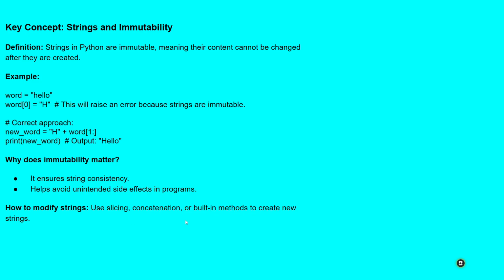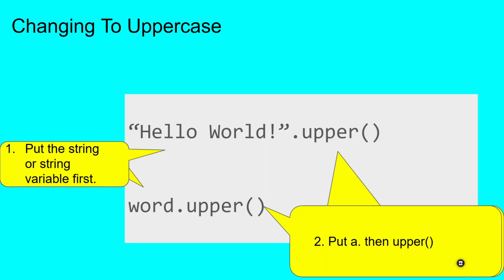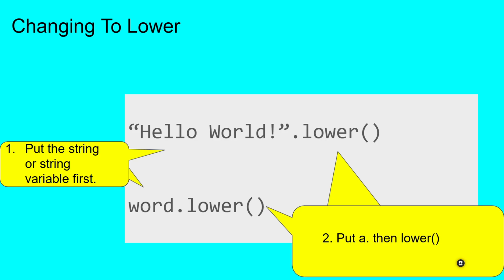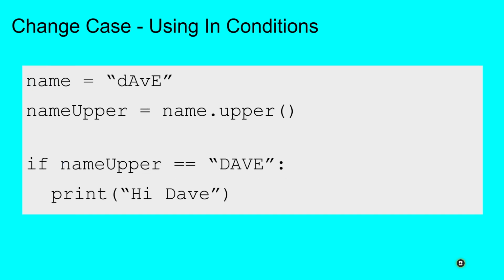Now, we move on to casing, and we can use upper to create uppercase letters and lower to create lowercase letters. And what you do is you apply either upper or lower to the string that you're working with, and it will do the corresponding operation. So if we want to make it more efficient, you just add it inside of the print statement, and you can also add the actual condition inside of your if statement to check whether or not you have the right thing.